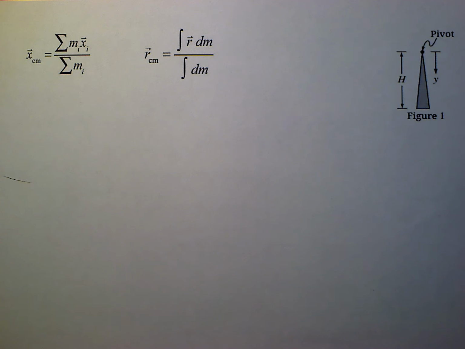All right, and then the other thing that I need in order to do this calculation is I need to know the distance between the pivot and the center of mass point. Again, I would expect my center of mass to be somewhere around here, closer to the larger mass portion, and so I'm trying to find this distance right here. And that also, again, is assuming that this is my 0 point for y, then that's going to be my value of the position of the center of mass.